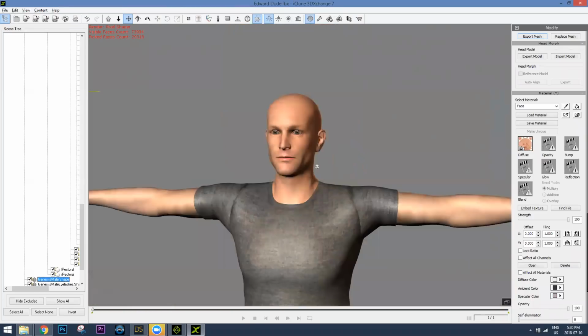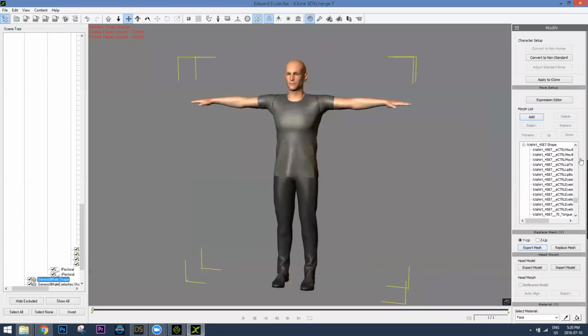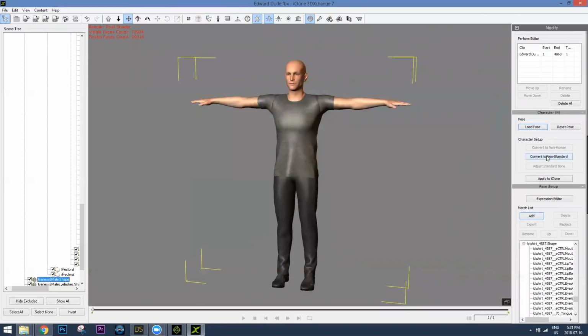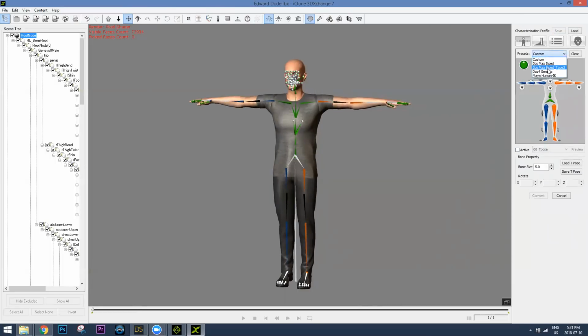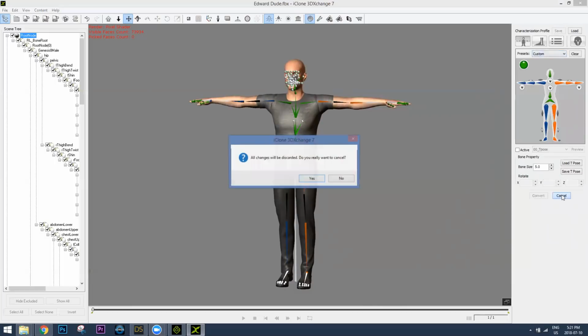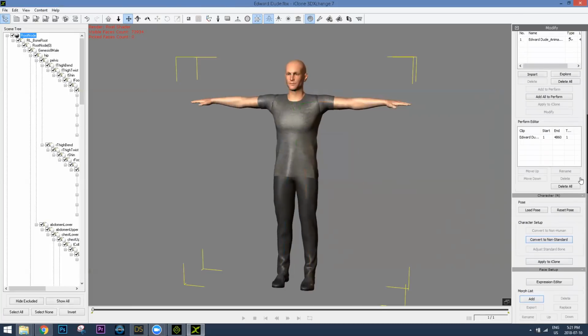Another new improvement with the newest version of 3D Exchange is we now have the auto T-pose. So your character has been automatically set into the correct T-pose. You don't have to go into the convert to non-standard stuff. Previously you would have to go to this option here, convert to non-standard, and do a bunch of work in here, test all the T-poses, select your preset, and go up here and select the Daz Genesis preset for the rigging and all that stuff. Thankfully, we don't have to do that right now, so we can just go ahead and cancel it. The T-poses are already harmonized.